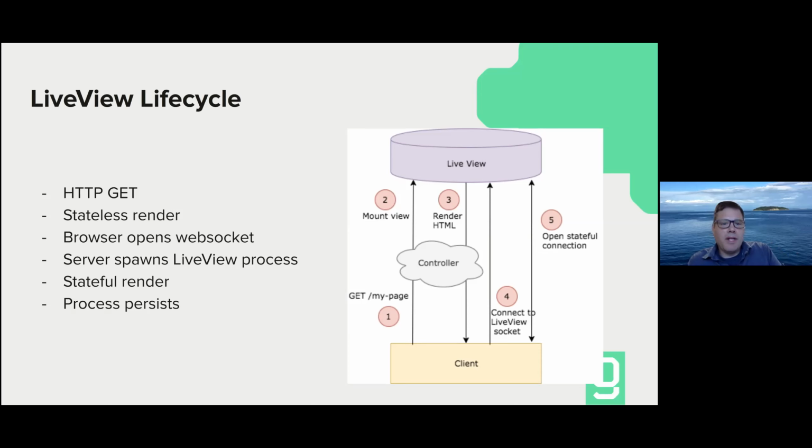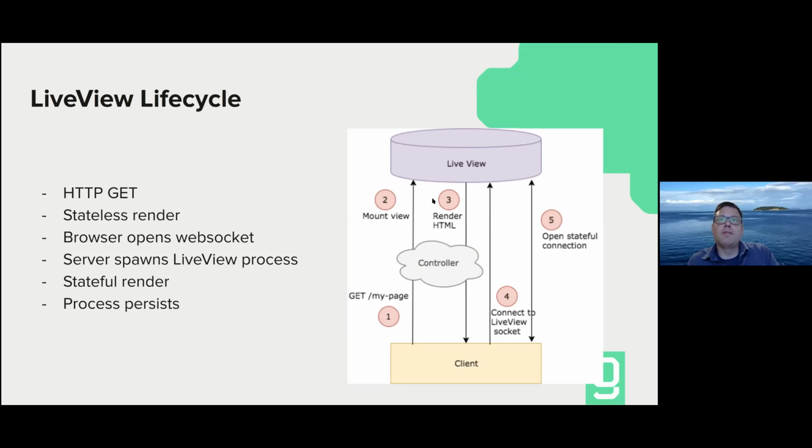The team that wrote it asked, well, is it possible to get a responsive web experience without actually having to write front-end code? Can we do that? And their answer was, yeah, we can. And they did it in a really clever way that uses some unique features of Elixir and also just some really clever code as far as I'm concerned. So if we're looking at the diagram here, hopefully all you guys are seeing the LiveView lifecycle slide, okay? This whole thing starts out the way you would expect it to, with an HTTP GET for a specific route.